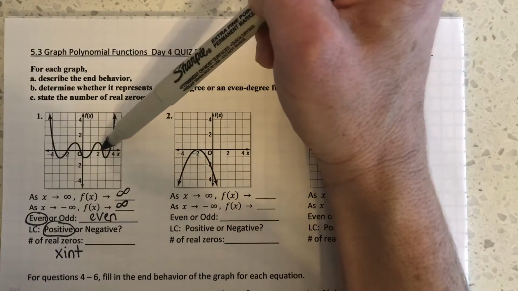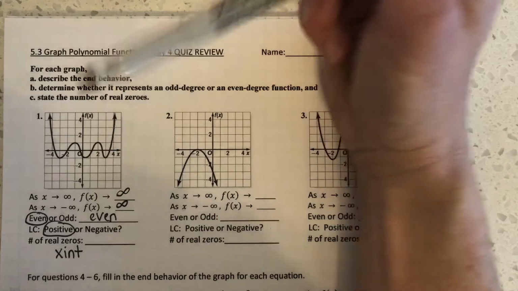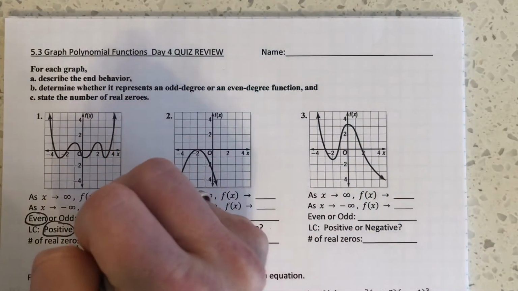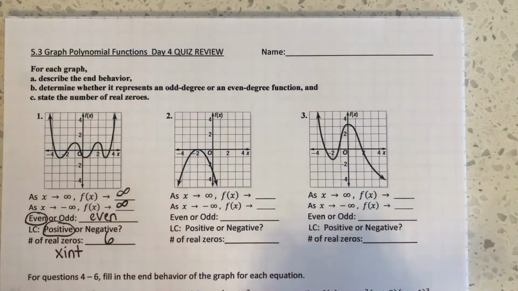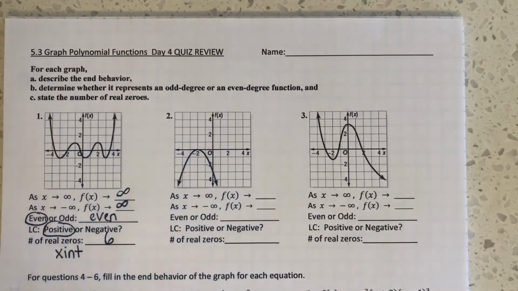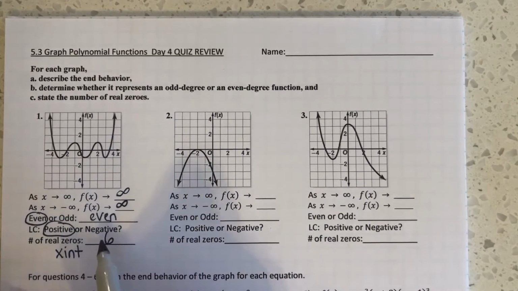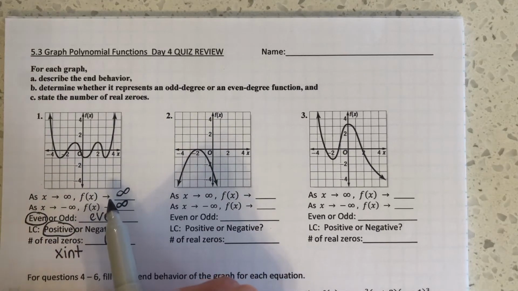It crosses like normal, so that's a fifth real zero. And then it crosses like normal, so that's a sixth real zero. So this graph is showing that there are 6 real zeros, 6 real x-intercepts, 6 real times that it'll cross the x-axis, okay? And again, remember, they're saying real because sometimes when you set a factor equal to 0 and solve, you get an imaginary 0. And then those are not x-intercepts. That's not where the graph can cross the x-axis because they're not real numbers.